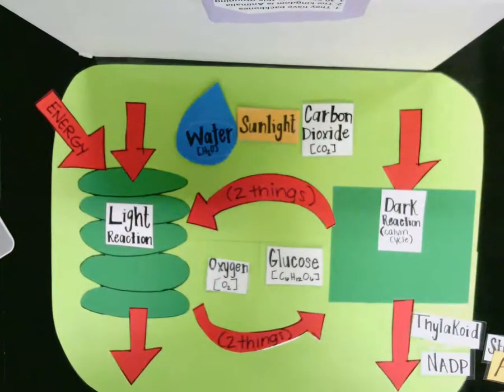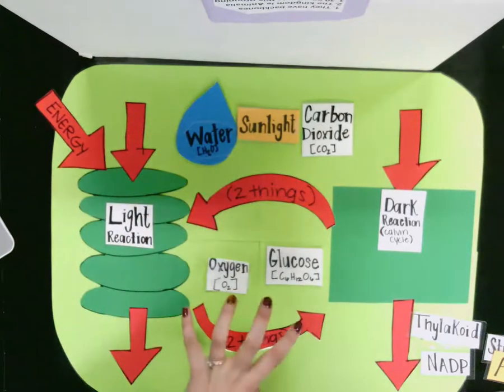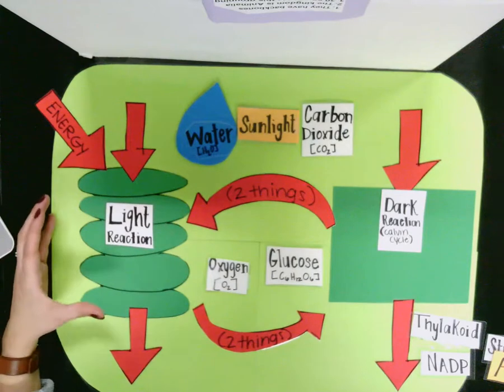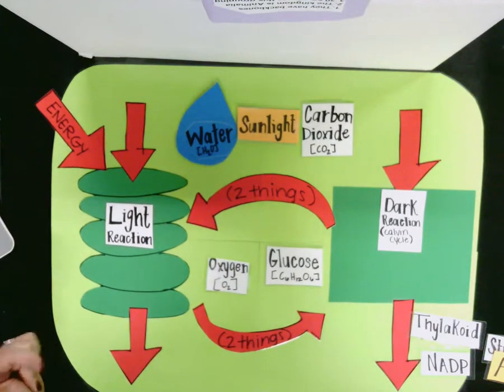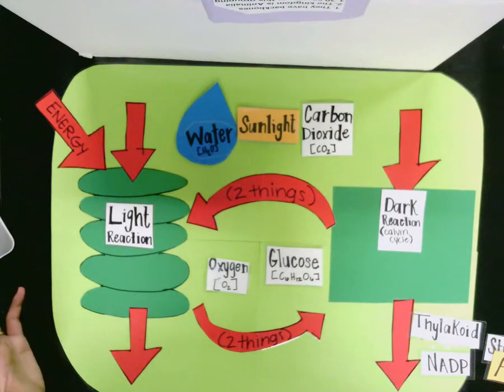But there are some ways to remember where specifically in the chloroplast each of these are happening. So you already told me the reactants. You already told me the products. You already told me the light and the dark reaction. But where does the light reaction actually take place? What do these lumpy things look like? Kind of look like pancakes, right? Well, pancakes give me thick thighs.